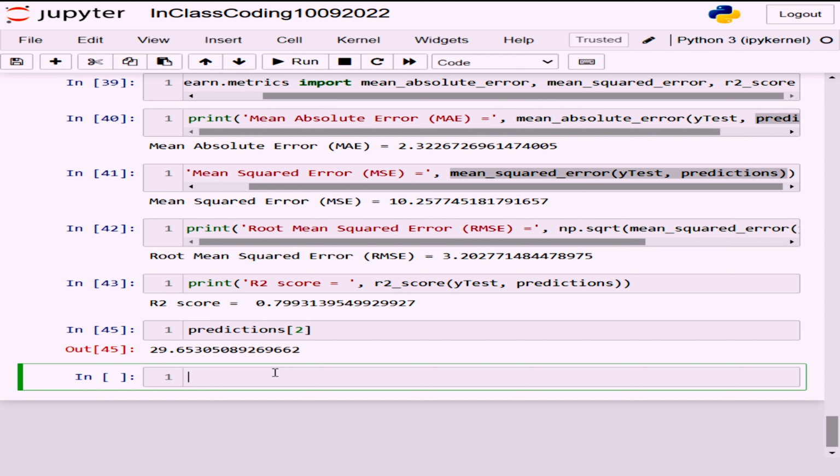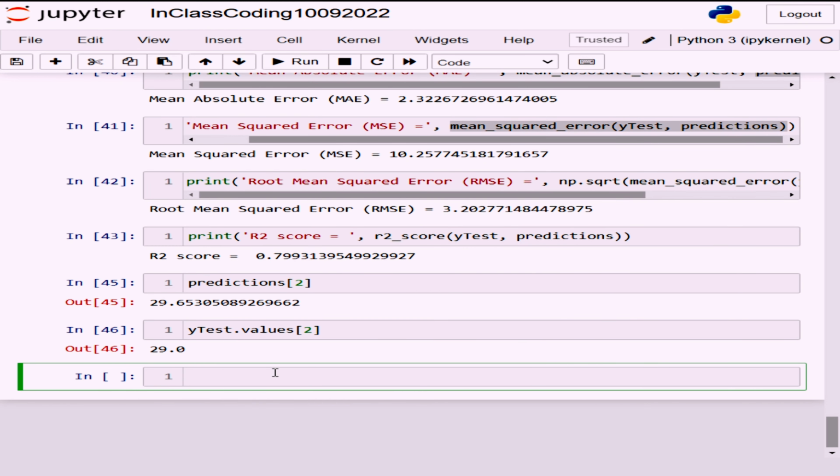Now I have a list containing the right answer. I'll compare. Okay, so how do you check that? That is y test dot, if you just type this y test of 2, it will not display it. You have to check values. Okay, y test dot values. In that you check the second one.